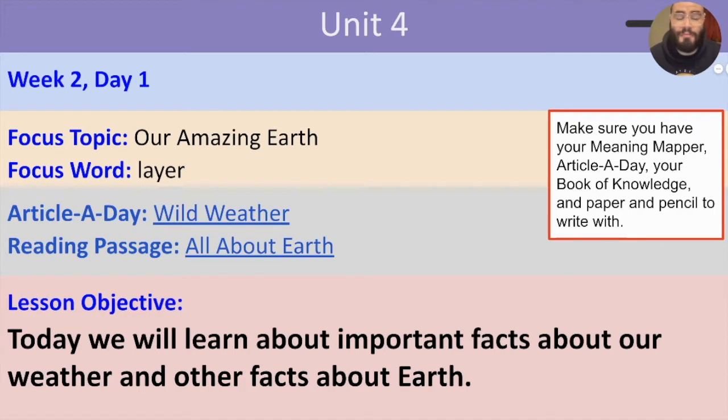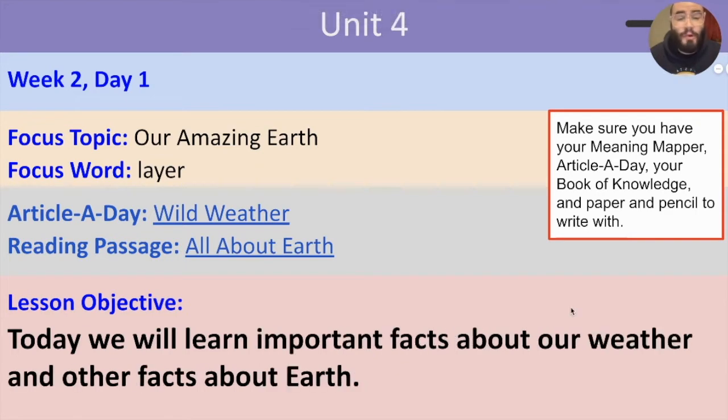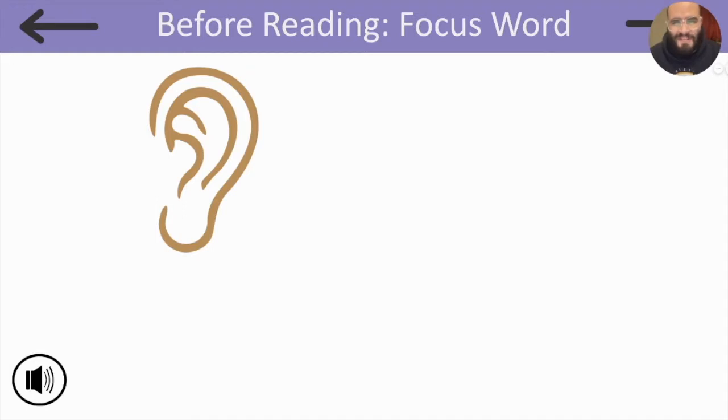Make sure you have your meaning mapper, article a day, your book of knowledge, and paper and pencil to write with. Today, we will learn important facts about our weather and other facts about Earth. First things first, let's get started with our focus word. This week, our focus word is layer.